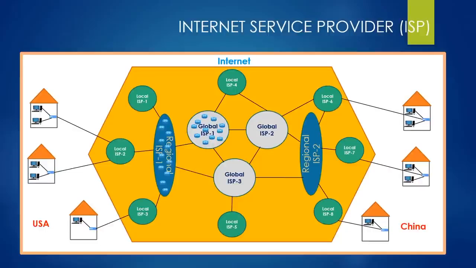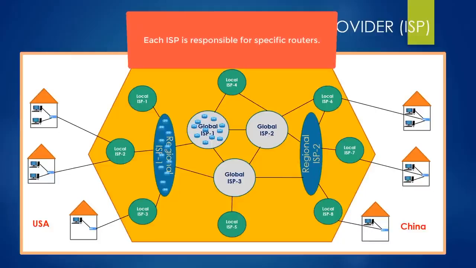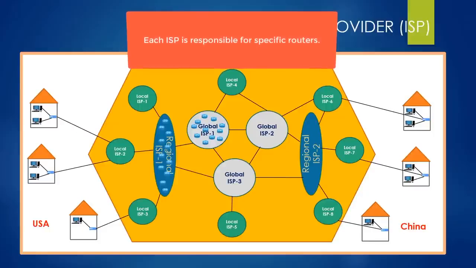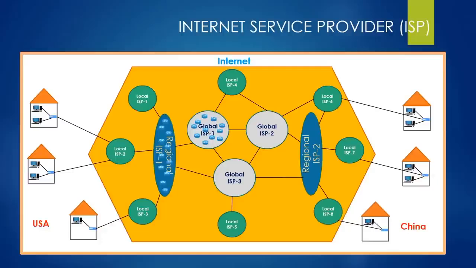This is very crucial. Think of it as if each ISP controls specific routers, and packets are sent from one location to another location over these routers. We previously talked about how the packet travels from one point to another via routers. Understanding this situation is the first condition to understand the ISP. What I am trying to say is, certain ISPs are responsible for certain routers. I want you to imagine that every ISP you see in this picture is responsible for certain routers, okay? But I am removing them from the visual for the simplicity of the concept.